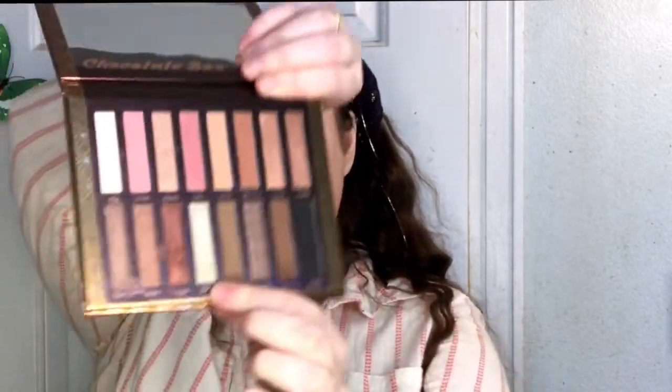I'm going back into Ruby, and we're just going to go over the top of that glitter glue. Foils up really pretty. I'm going to take a little bit of nougat and just put that right here on this other side a little bit. It isn't as intense of a foil as you get on a lot of things, but these shades are much more subtle than like if it were gold or something. If I use this color here, which I'm going to go into for my inner corner, we'll see what happens. So I'm just taking a little more glitter glue. And then I am going to use a brush for this part. Okay, that color is where you get that foiledy look.